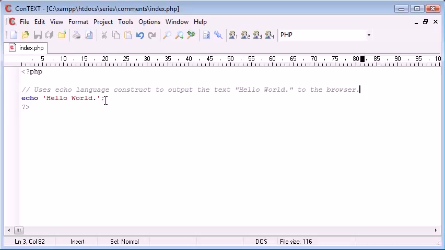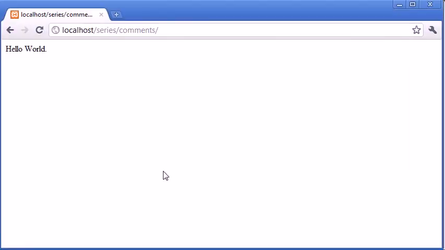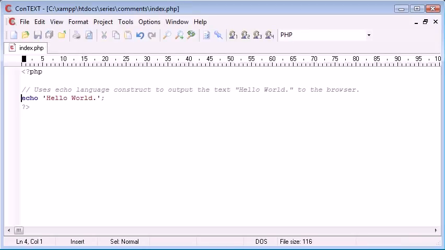Now what we can also do is we can add comments directly after lines, as long as they're not obviously before anything important like this code. So for example, if I was to put 2 forward slashes, this is automatically now commented out and that line of code won't run. But this is also useful if you were to run through a program and you're debugging it. You could just quickly put some forward slashes and test different parts of your code and remove parts of your code that you didn't want to run.